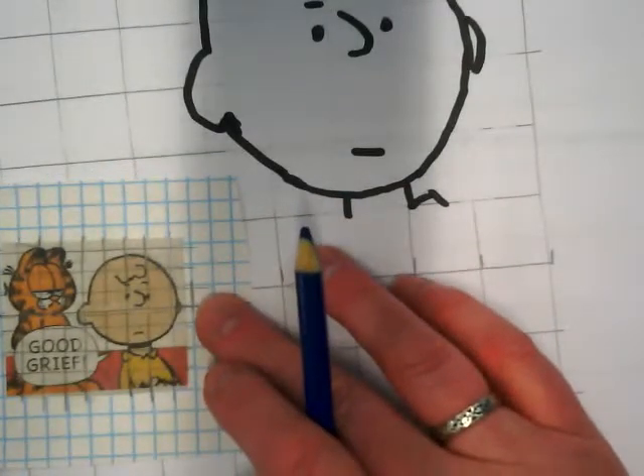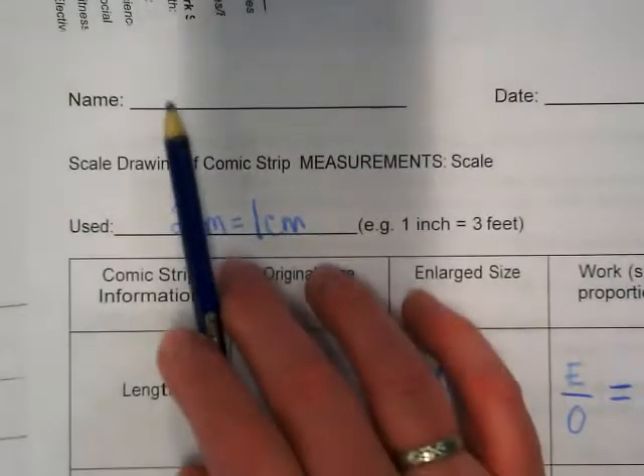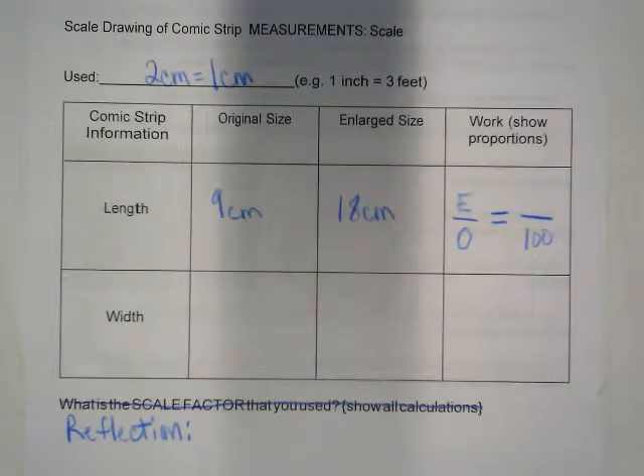I would like to see your original comic strip taped onto your enlarged one, and then these two things should be stapled together. I'd prefer you put the math sheet on top because your name goes there, and the artwork underneath — that way it keeps the comic strip protected as we turn them in so other people's papers don't pop it off. The artwork gets stapled underneath the math part, and it's getting turned in today.